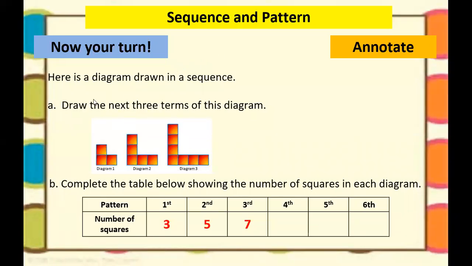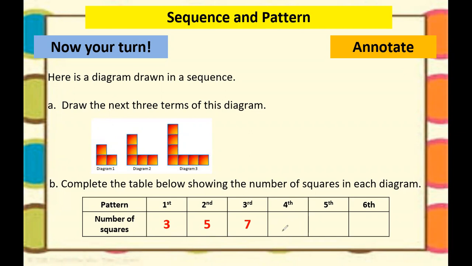Can you do this by yourself now? Draw the next three terms of this diagram. We have already diagram one, diagram two, diagram three — pattern one, pattern two, pattern three. You can complete this one and then check your answer later. Pause your video and answer. Now let's do it together and check your answer. We know that five minus three is two and it's increasing, therefore we are adding two squares each time. So: seven, nine.